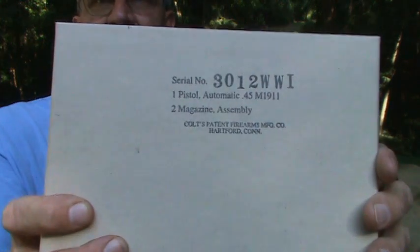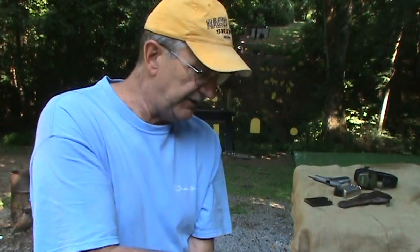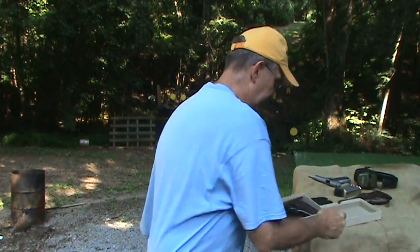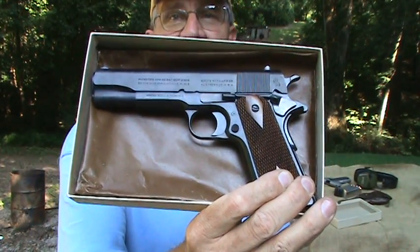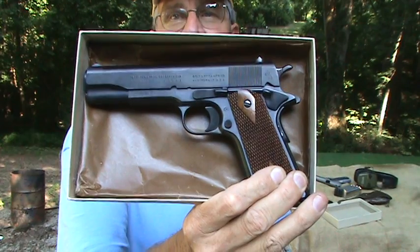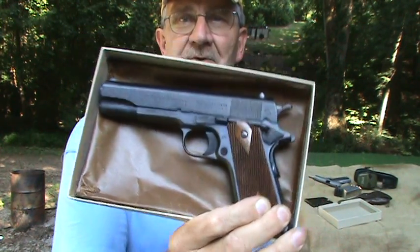I want you to see what it is when I took the wrapper off of it. That gives you a little clue maybe. Well, when I opened it up, look what I found inside. Perfect condition. World War I vintage 1911. Is that special or what? I mean, how special is that? Actually, you know I'm kidding.